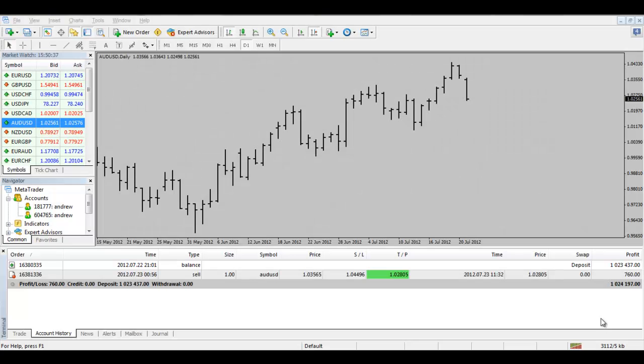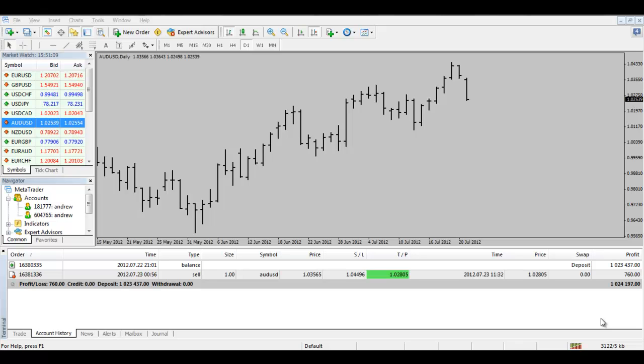In this video tutorial, we're going to look at how to use the MetaTrader platform. That includes how to adjust the charts on the screen, how to change the colors of the bars or make them into candles, how to view your open trades, how to view your account history, how to look at all of the different currency pairs on the charts, and really just familiarize yourselves with the whole charting package that you're going to be using to trade from.